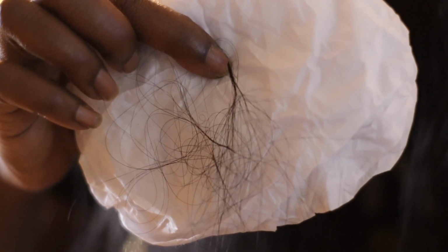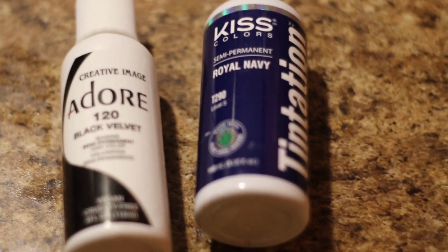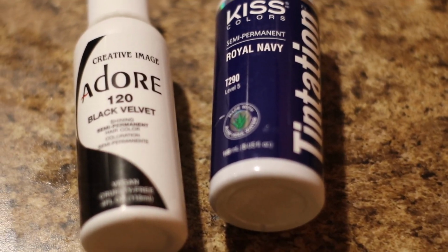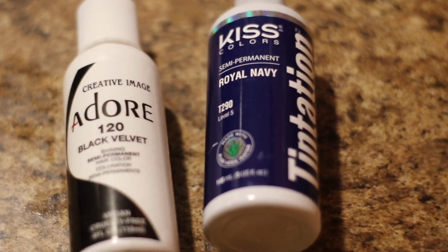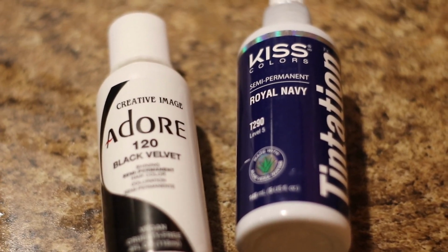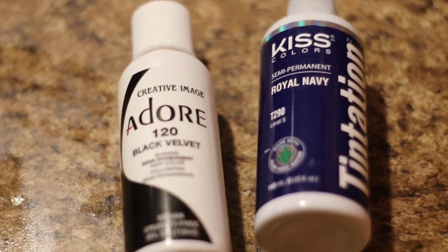So this is how much hair I lost when I was running my fingers through the hair before I shampooed it. I look kind of crazy, but I had to test it. Okay, so this is the color combination that I'm going to be using. I'm doing the watercolor method, and we're going to just dip the hair, and we're going to let it air dry, because remember, we want to see if these waves are going to come back or not.